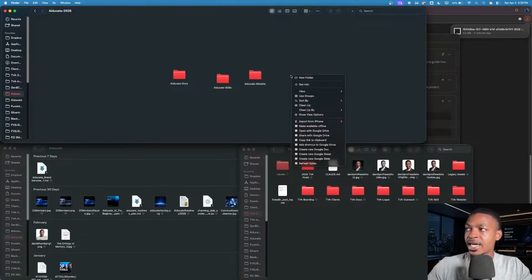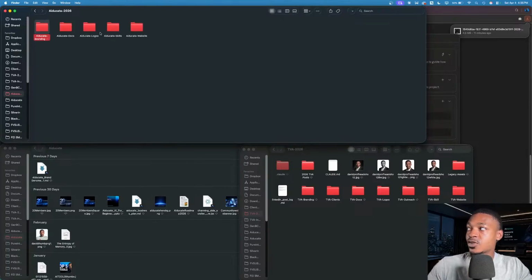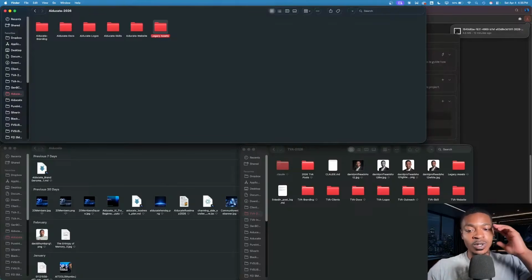Let's go Educate logos. Let's go Educate branding. Okay, and we can have these sorted by name, and we can do legacy assets, because the reason why you want to include your legacy assets is because your old assets mean something when you're trying to get your actual idea out of your head. You can say, hey, we used to do this thing last year, it's inside of our legacy assets, see if you can find it. And that's very cool to do.